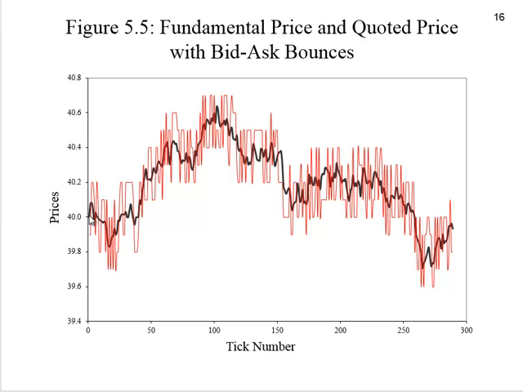You can imagine that there's a fundamental price, so here is the black line, and the red line are the prices that we observe during the day. Again, bid or ask prices. Therefore, many of the returns are bigger than what they should be, and many of the returns are basically jumps from bid to ask and back to bid. For this reason, the All RV Estimator overestimates volatility because of these big jumps between bid and ask prices. Later on, we're going to see how to correct for this problem.